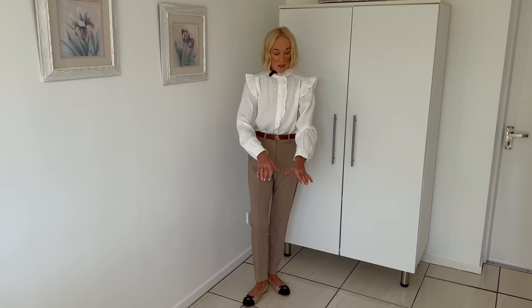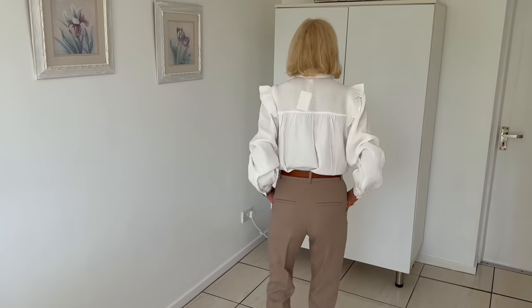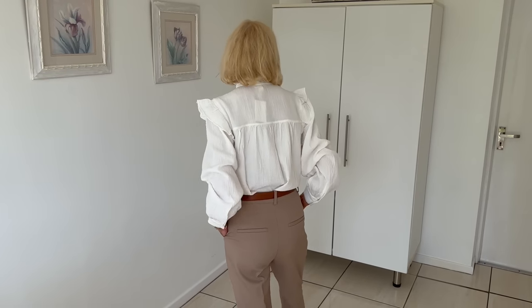Okay, this is that lovely muslin shirt. Can you see how this gives me nice definition across the shoulder area? You can see where the sleeves finish on me. This feels absolutely so soft. As I said to you, it's almost a cotton muslin. Let me show you the back. It's just a lovely, well put together shirt stroke blouse. The colour is a lovely cream colour, but has that kind of milkiness, so not too cream. It's just absolutely lovely.